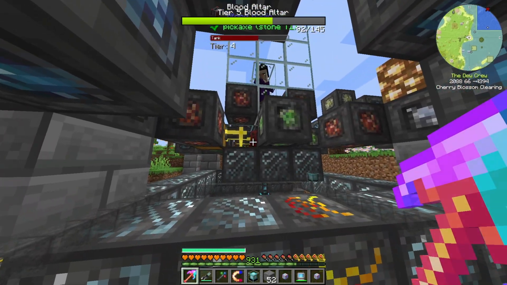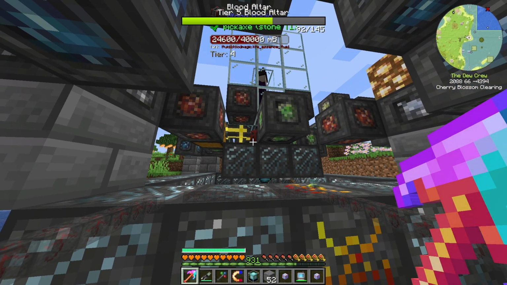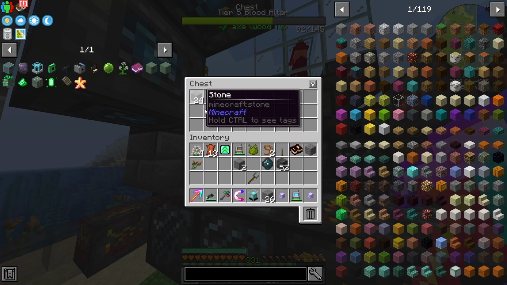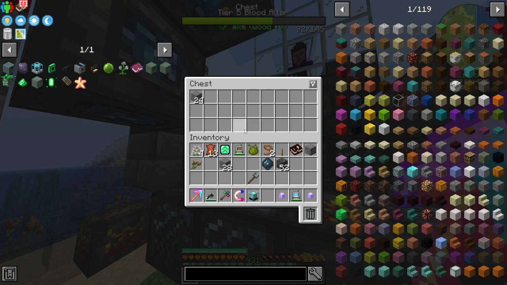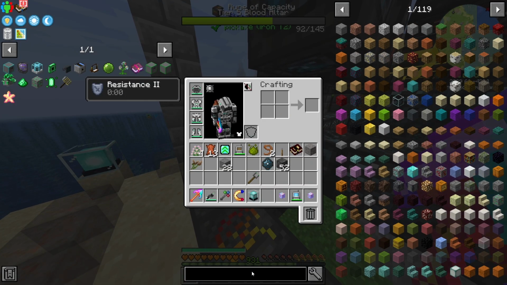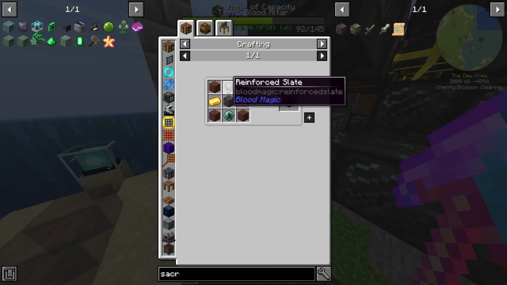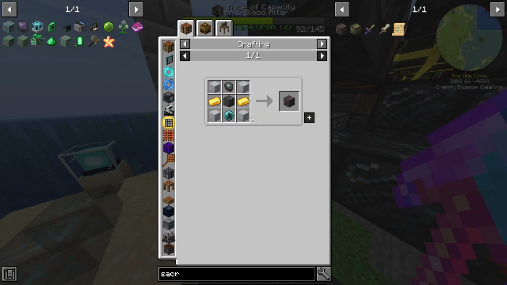How much blood do we have in here at the moment? We have 24,000, so I'm going to put 24 in here. It's that simple. 24 can go in there. That'll allow us to make, I believe, 24 sacrifice runes, I think. Sacrifice rune. Oh, they need reinforced slates, so they're a bit expensive.